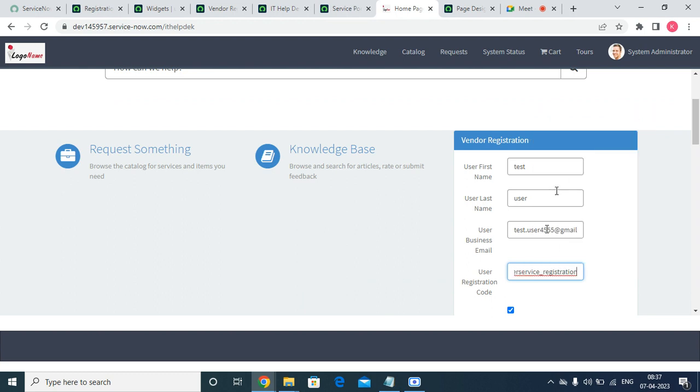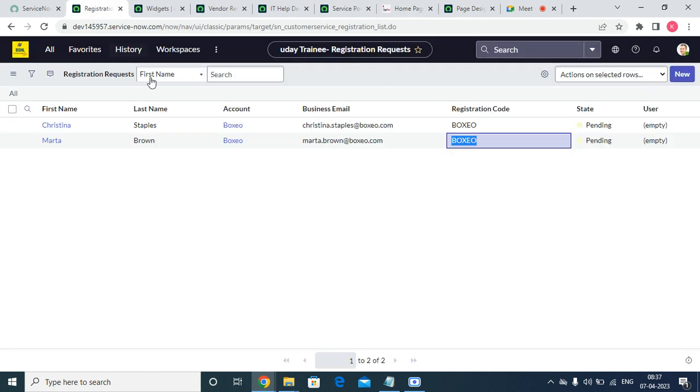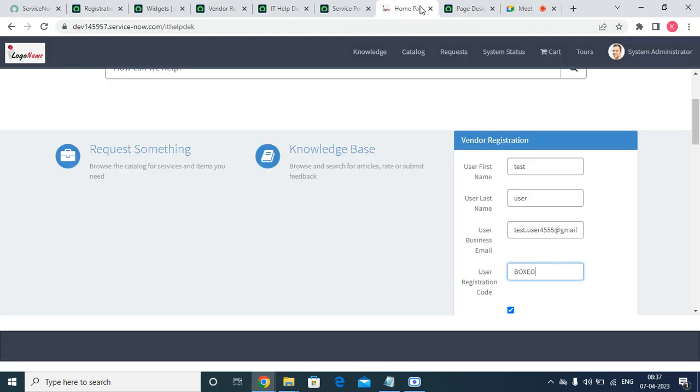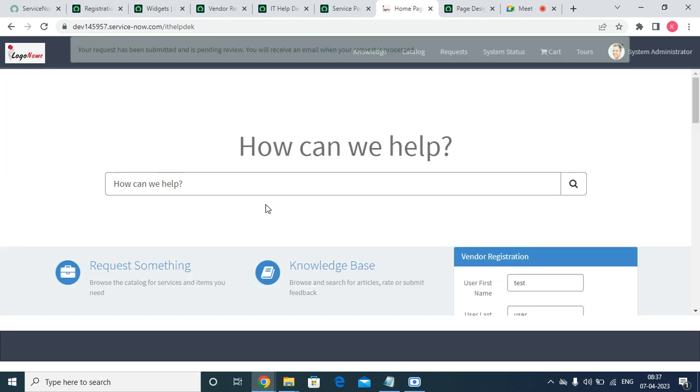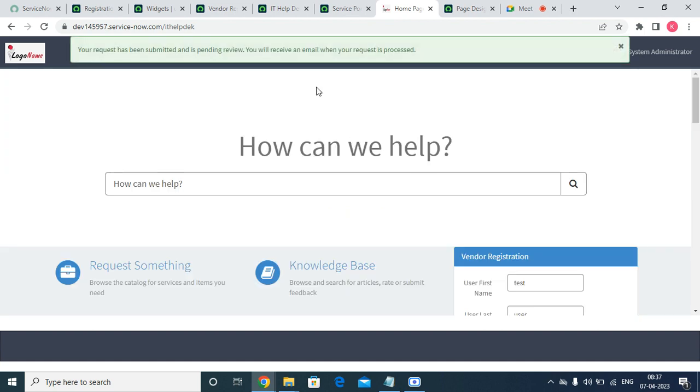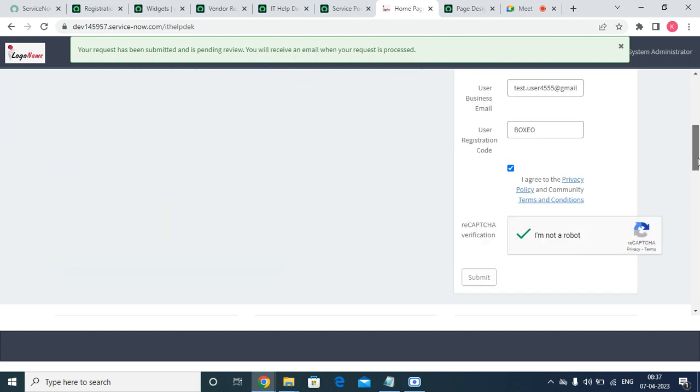I think it is the company code which you are giving in the backend. So we have to go. Now the request has been submitted.